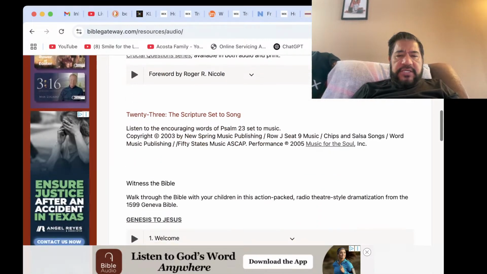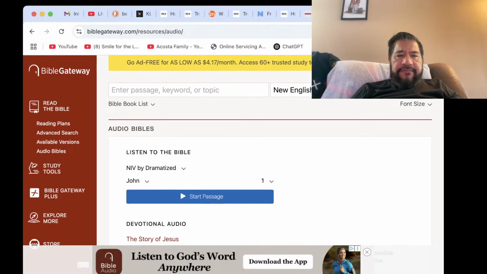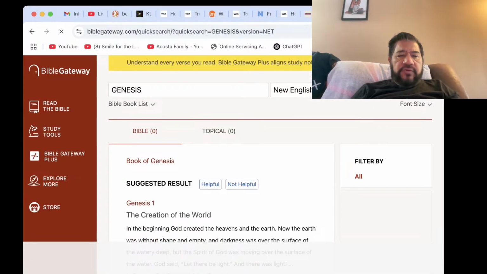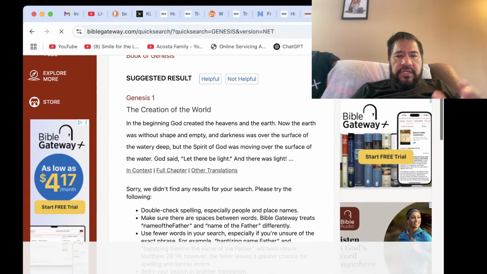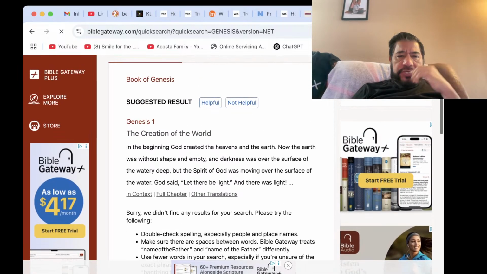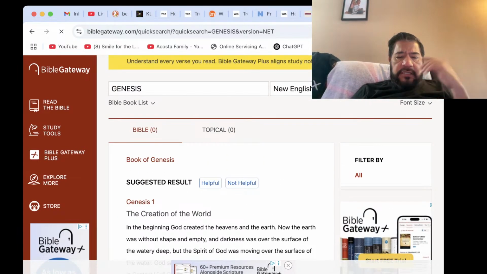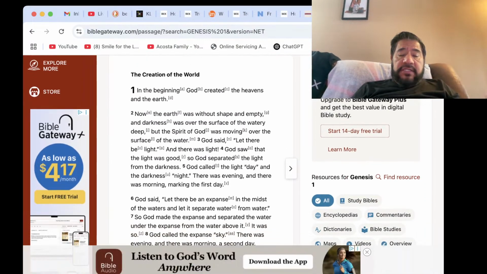Siempre podemos hacer esto. So if you just want to get, let's assume, the first chapter of Genesis 1, right? And if you're an atheist, it's okay. Just get the idea of what we're going to do here. La idea de lo que vamos a hacer aquí. This could be any other book online.